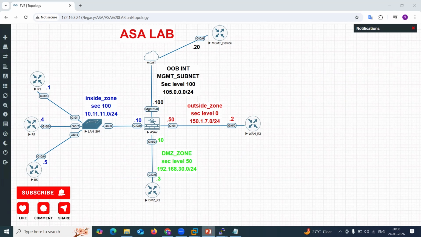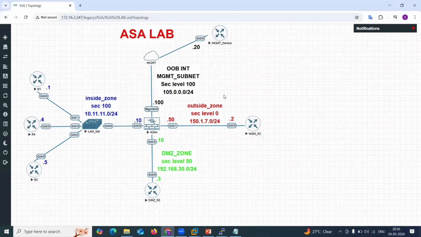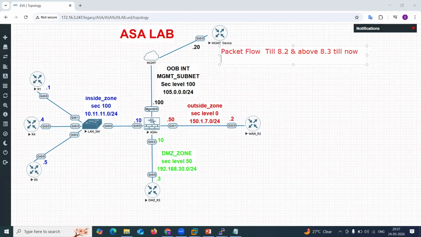Now we'll see a packet flow. See, there are two packet flows on an ASA firewall. One packet flow was till 8.2 version, another packet flow is above 8.3 version. Okay.